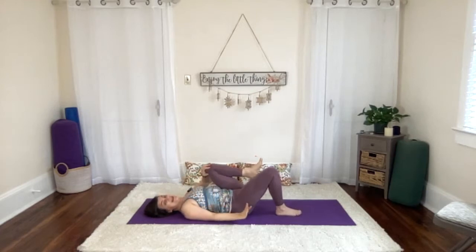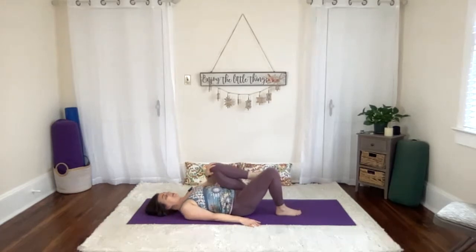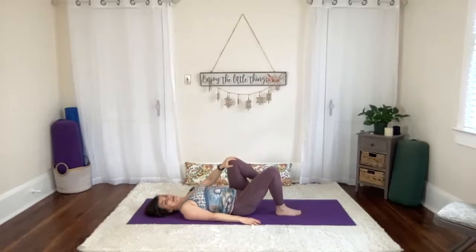Take the right hand away. Left hand guides that left knee around in a little circle. Now, can you ask that big, beautiful thigh muscle? Some of the strongest muscles in the body are the quads, the thighs, to not do anything. Right? Can you ask it just to relax? Let the hand guide the movement. So it's more of a movement massage into the hip. A little less muscular effort right now. We'll get those muscles moving here in a second. Let's go the other way.